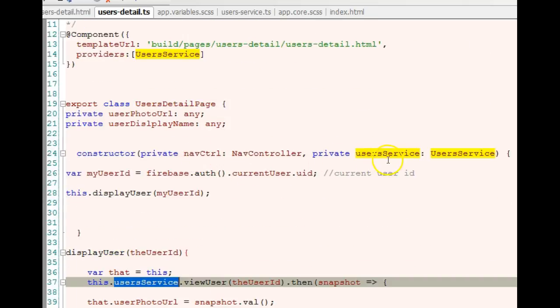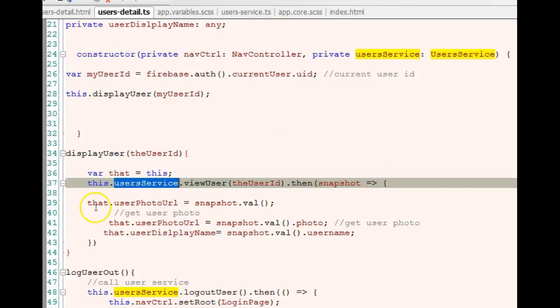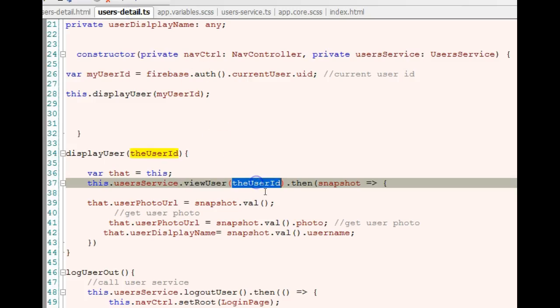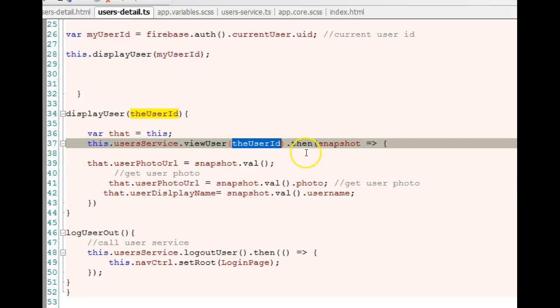Then we declare the variable in our constructor, and then on this function, what we are doing here is to say, go to our user service provider and access this method called view user. Remember this method accepts one parameter. So we're saying accept view user, one parameter, and we're going to pass this parameter later on.